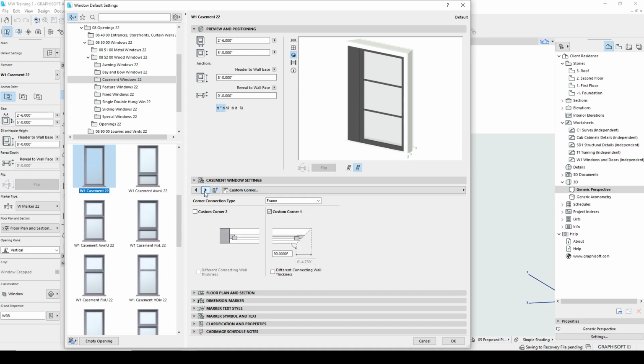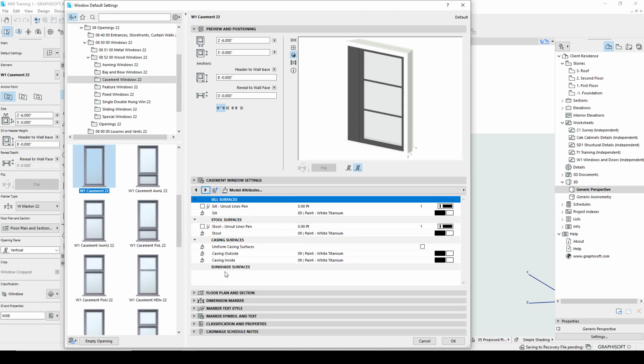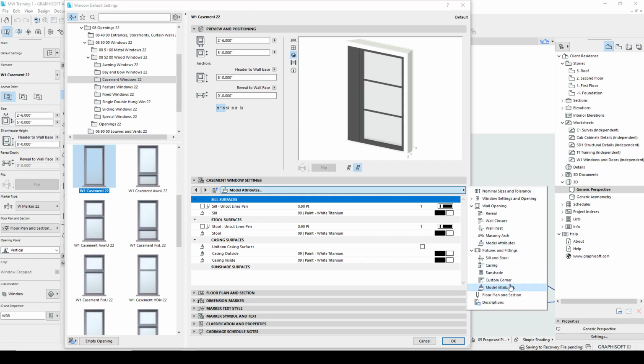Here's more information on the sunshade and the corners. Here's a section for the attributes for the fixtures and the fittings. So there's model attributes for the window itself, for the opening itself, and then for the additional elements that get attached to the window.